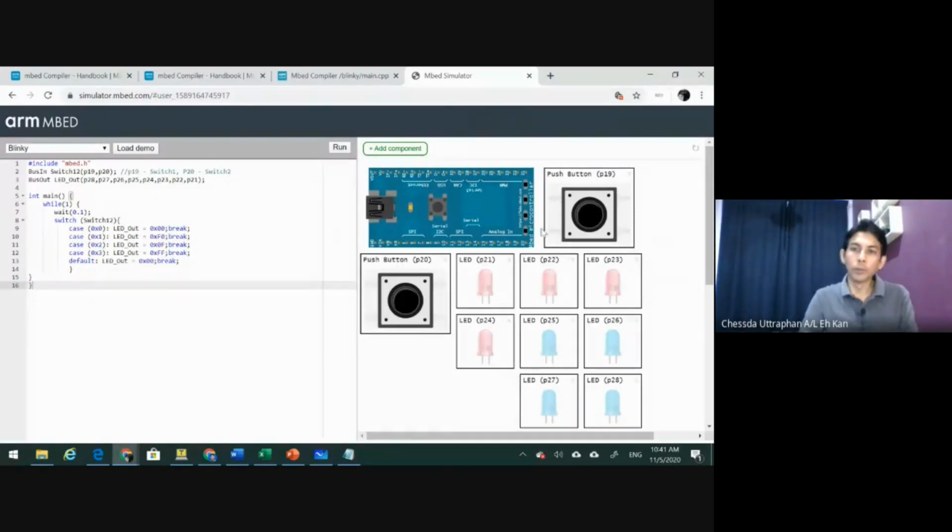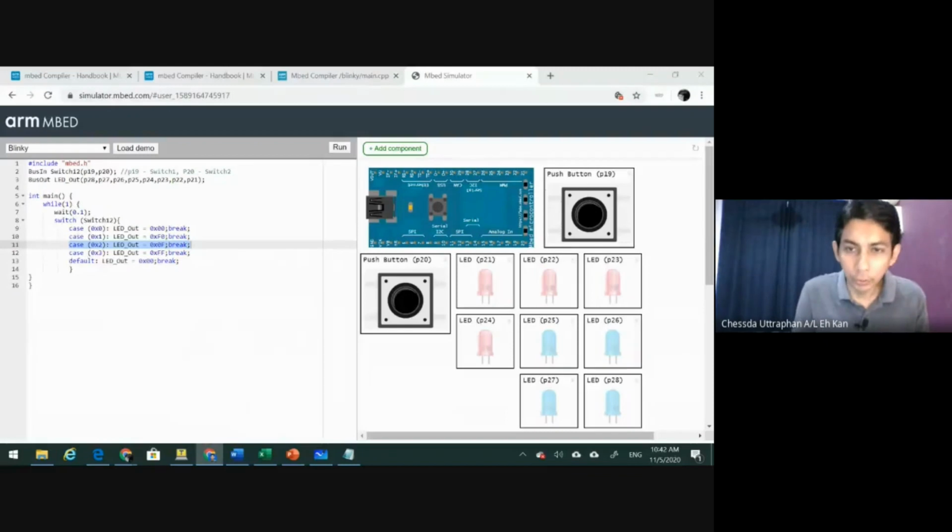Right? So when we press this, yeah, 0, 1 here, means that P19, P19. So the P21 to P24 will turn on. When we press P20, this one, yeah, okay, all right, P20, 2 is 10, remember, 10, 10, all right. So this part, 25 to 28 will turn on. All right. Okay, can you follow?